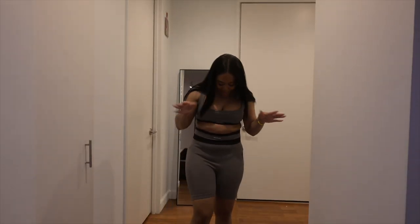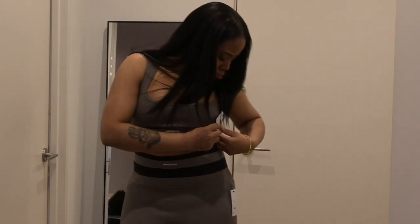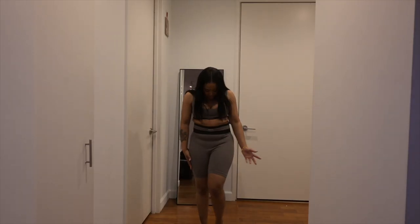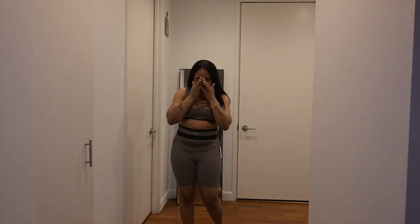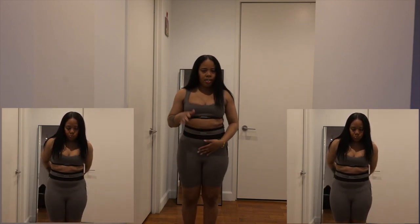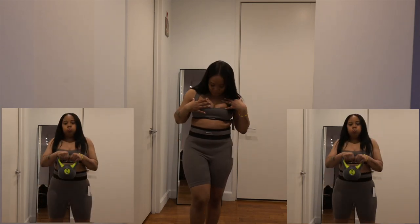I plan to get in the gym very very soon. It's called the Effortless Cali Rib Seamless Top and Blanket Shorts, in a size small. This would be perfect for working out, or even if I just wanted to run errands. I probably wouldn't run errands in this, but I would most likely wear this while working out.